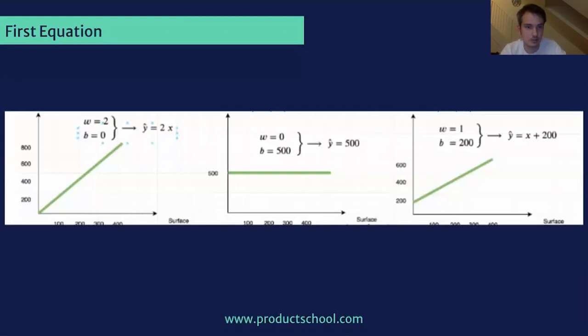Now, just to represent this in graphical form, we can see here that when B is zero, it's going to cross the zero intercept point, right? W is now two. You can see now the rate of change is going up quite steeply. It's doubling here. Now, if we move on to here, where the intercept is, B is 500. It's now intercepting the line here. So you can see how these parameters affect the line. This is just a nice representation to show what the parameters are really doing.